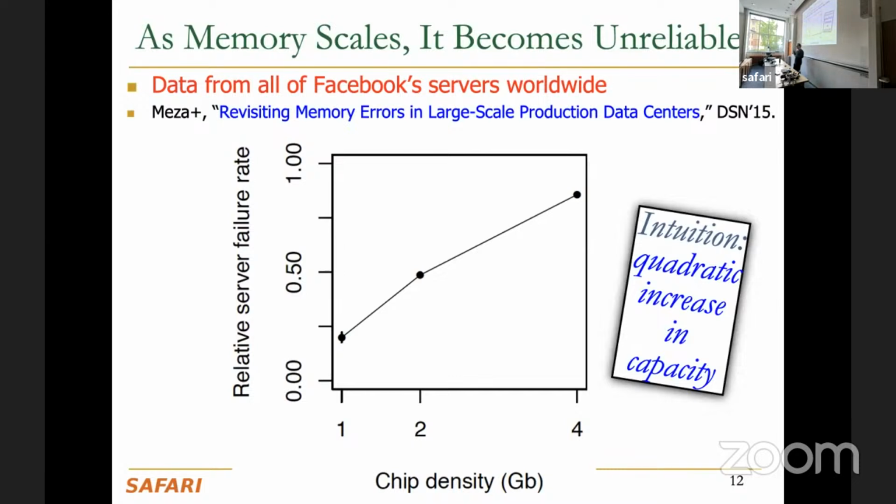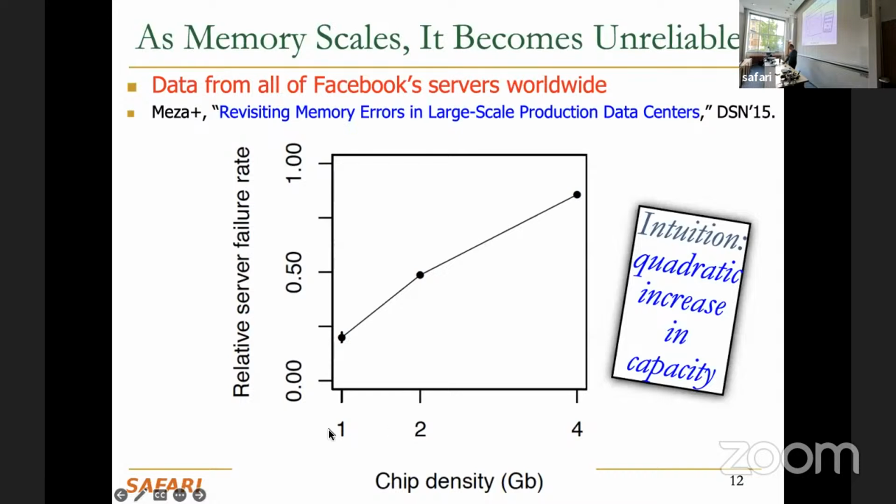This is a study that we did with Facebook some number of years ago. We essentially analyzed all of the memory errors in all of Facebook's servers worldwide. And even at that time, they had a lot of memory, a lot of infrastructure, a lot of servers. They didn't allow us to write how much memory, how many servers we examined, because they thought this would reveal their infrastructure, which could affect their stock price and competitors. But it's a lot of memory, essentially. So these are very statistically significant results.